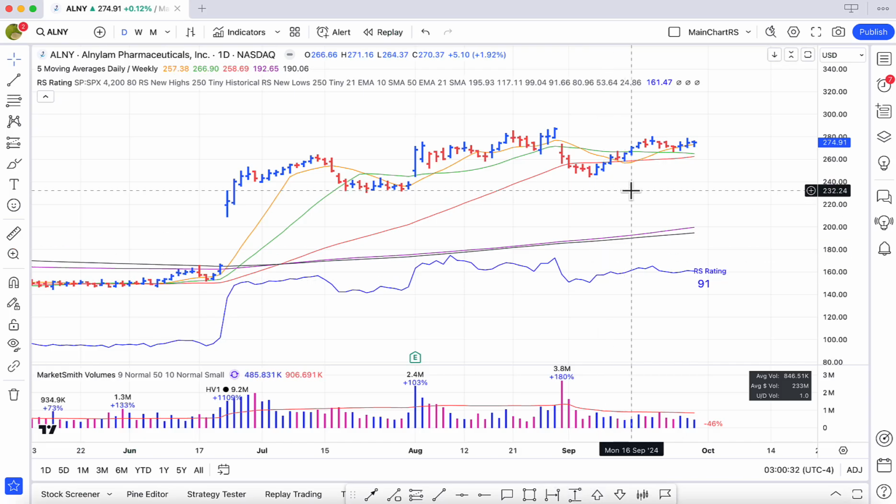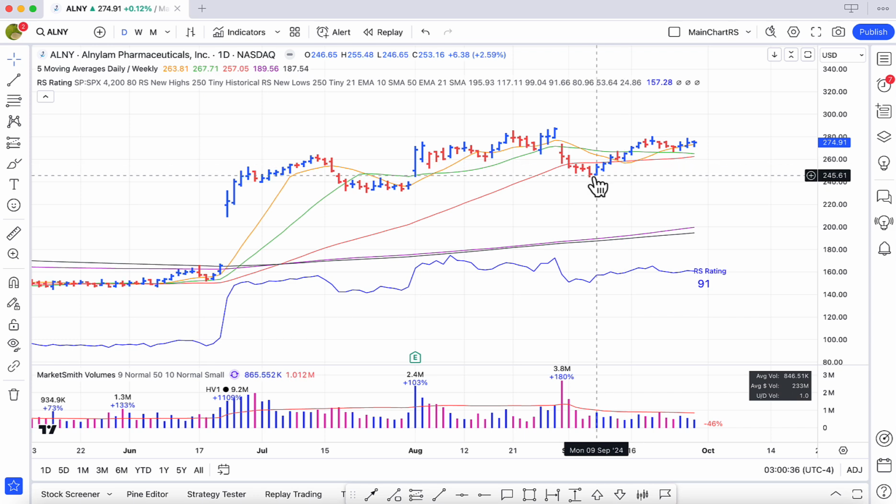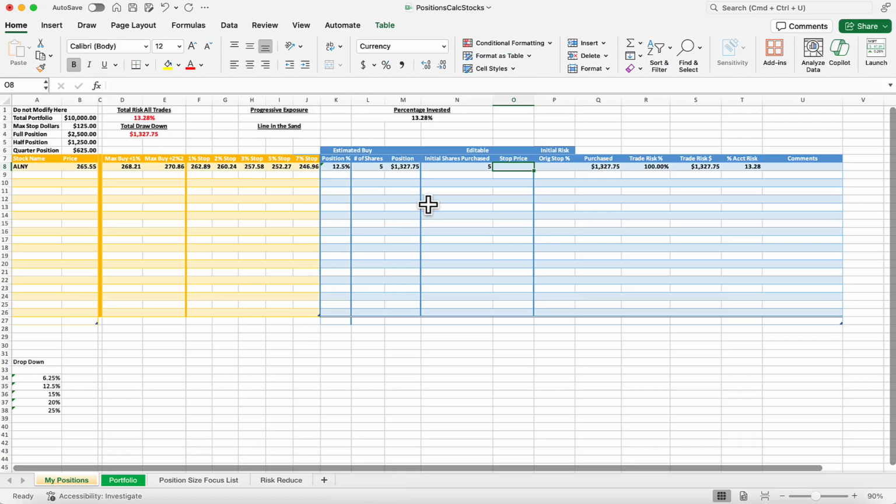So let's say, for me, I wanted to play this a little bit wide. I'll put here, let's say the low of this little base, so call it 244.80. Now obviously that stop is a little bit wide for me, or still within acceptable tolerances, below 1%. But let's just say that's what I wanted, hypothetically speaking.